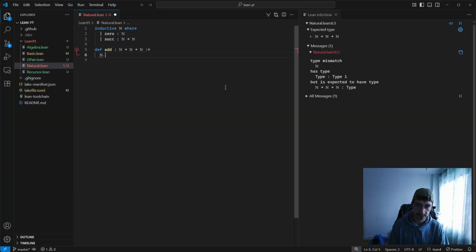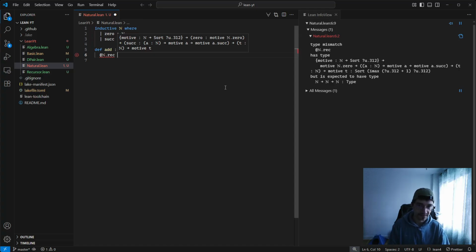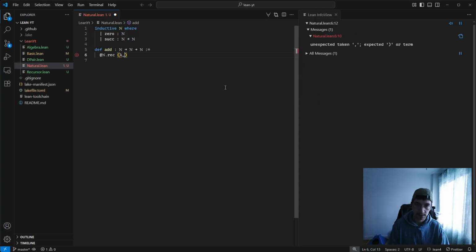So we need this. Again, just for fun, we'll specify explicitly what the motive is here.